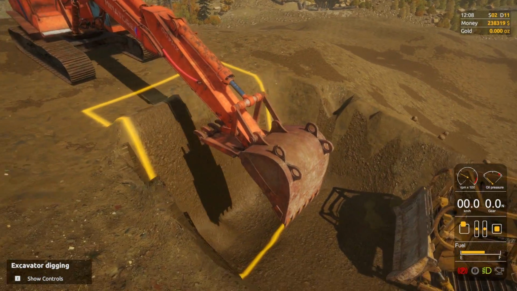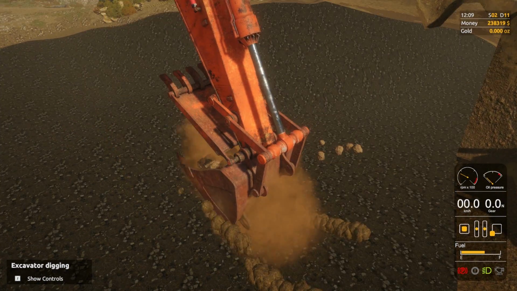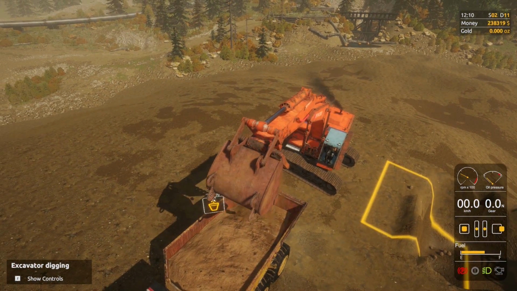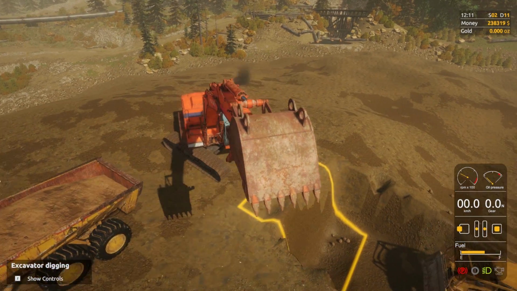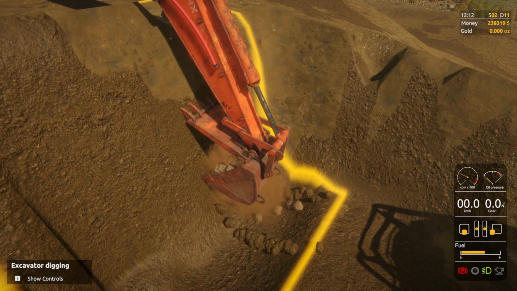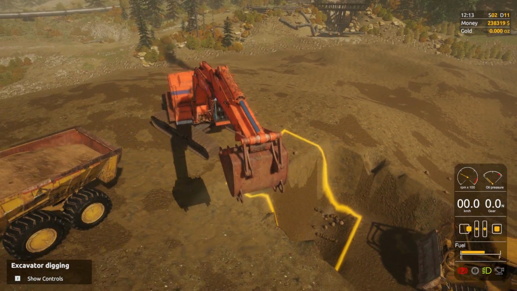So we're still doing pretty good with our digging, still getting the right depth and stuff. Not sure how deep we're actually going. It'd be good to have a depth meter, or even a depth gauge, so we know how far down into the pay dirt we actually are.